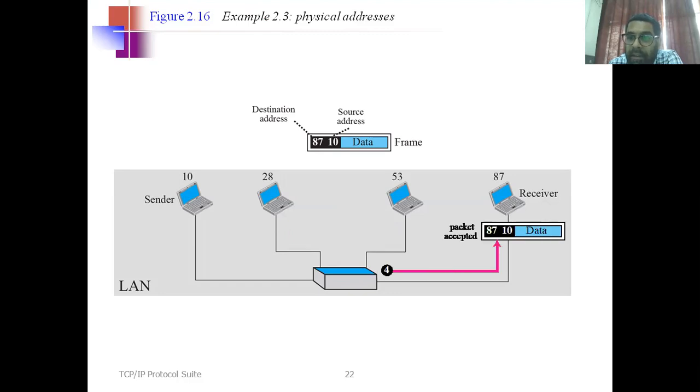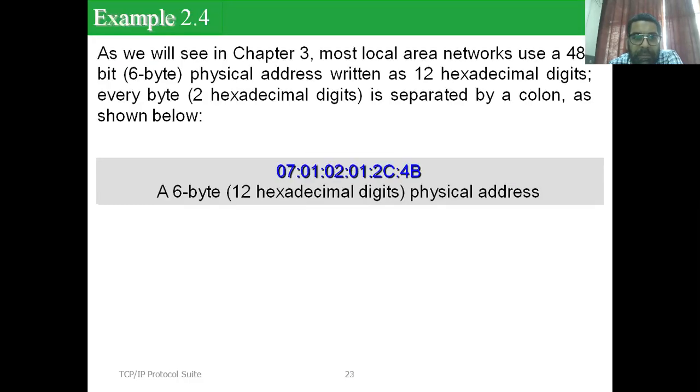Yes, at the receiver end it is the same, so it gets accepted. So this is what I was talking about. This is the general syntax of a physical address, the MAC address, the address of the machine which is imprinted there. You can see it's in the form of hexadecimal. 12 hexadecimal digits are there, and it's a 6 byte address. So you can check that.